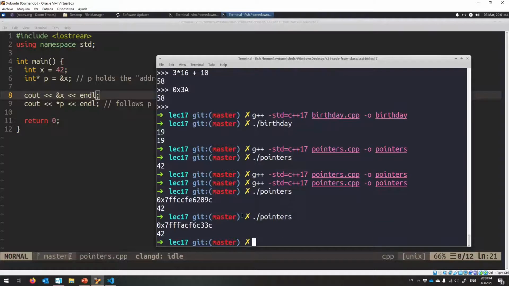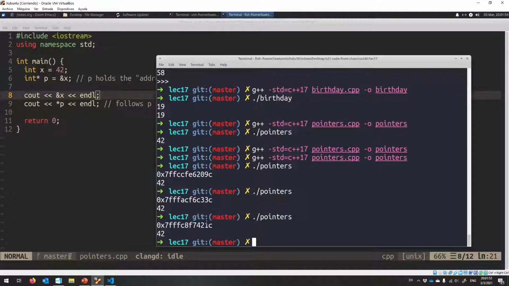It changes when you run the program a different time. It gets put in a different spot, because your program gets put wherever in memory there's free space. So you can run this a bunch of different times, and it gets put in different places, even. So this is where x lives for this run of the program, and of course it holds 42.